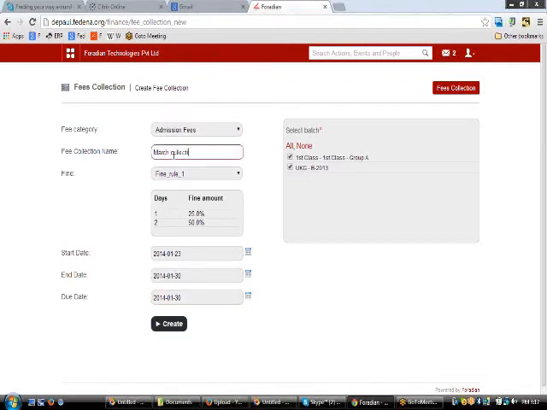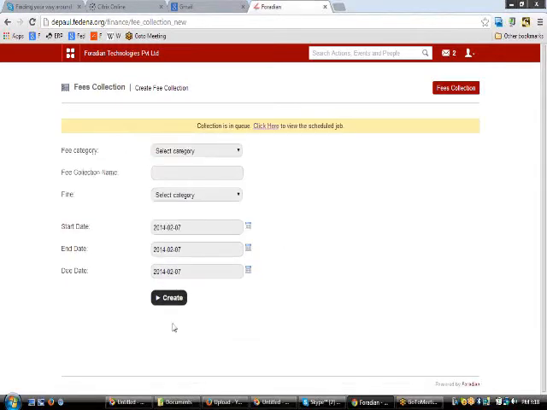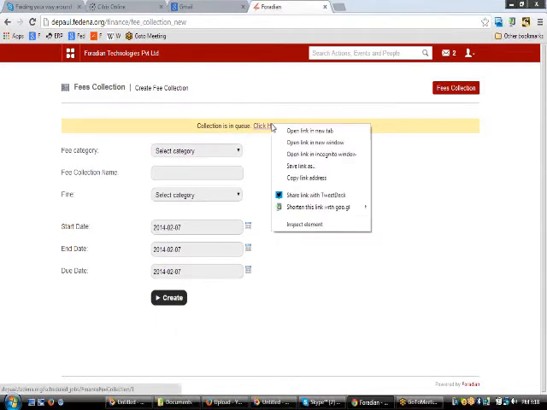Fine rule 1 is the fine rule set that will come into play whenever the fee collection is to be done. Here are the fine slabs that you will be seeing, and the start and end dates along with the due date. On clicking the create button, we will be able to create the fee collection there.